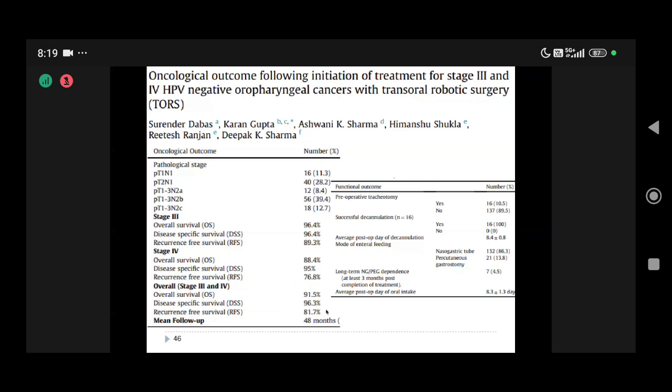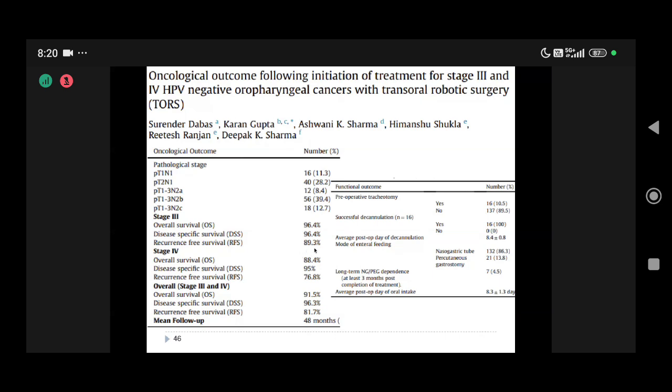See, when you're talking about HPV negative, the first thing that we need to know is that traditionally these patients have done very poorly oncologically. So whatever newer modality we need to utilize, we need to improve the oncological outcomes. Of course, not at the cost of functional outcomes as well, but your first aim of the treatment is oncological outcomes. And as you would see in the study as well, the functional outcomes were also pretty good and acceptable in this group of patients with a very good overall survival, which was not seen in any of the studies which treated these patients with chemoradiation or radiation alone in the past.